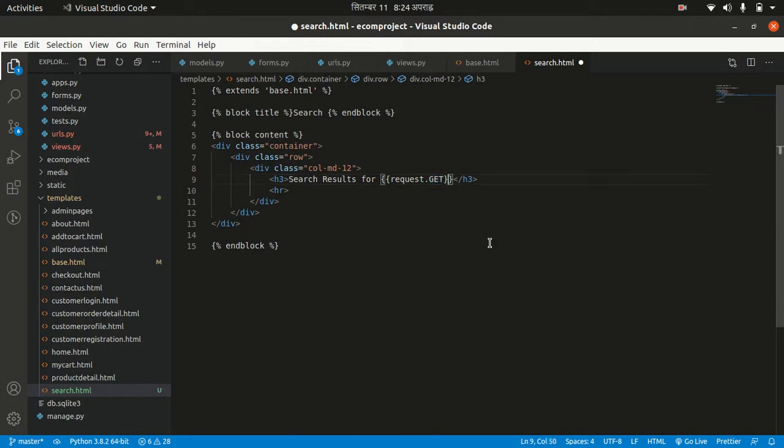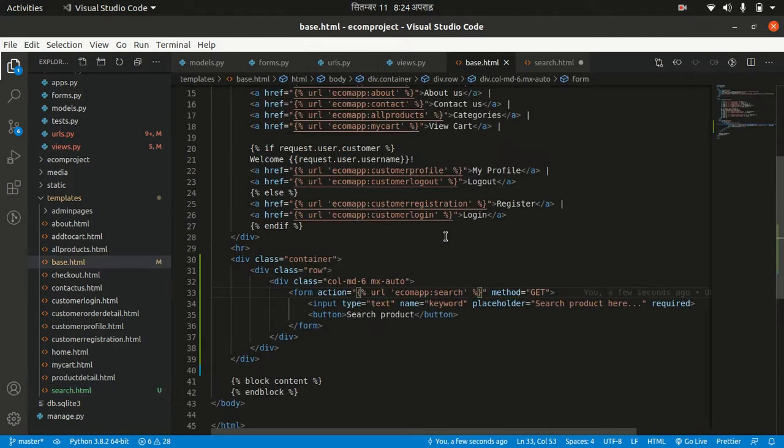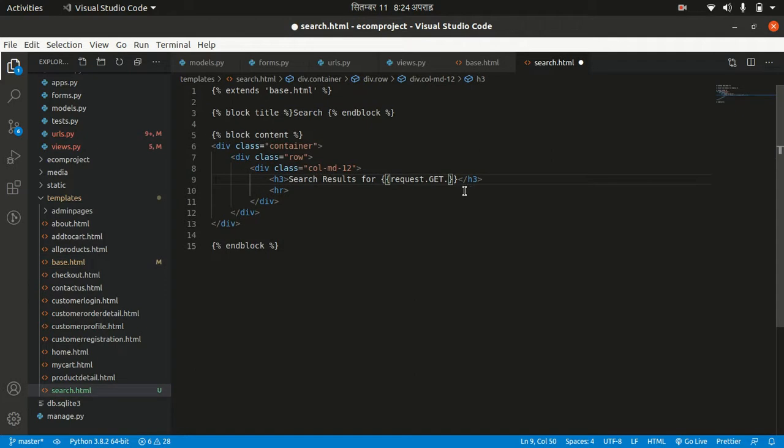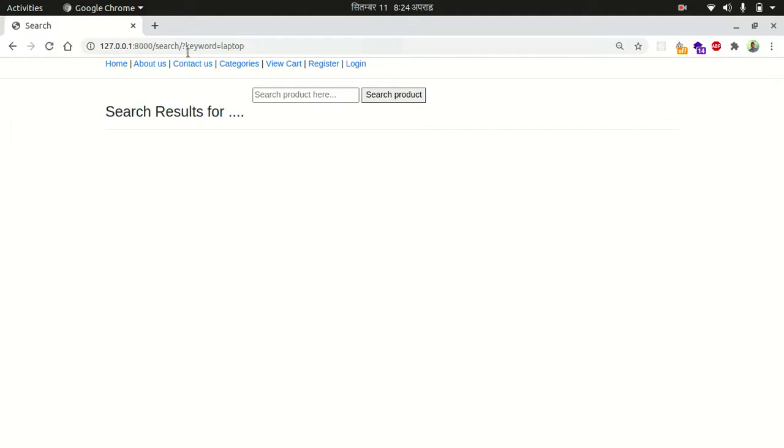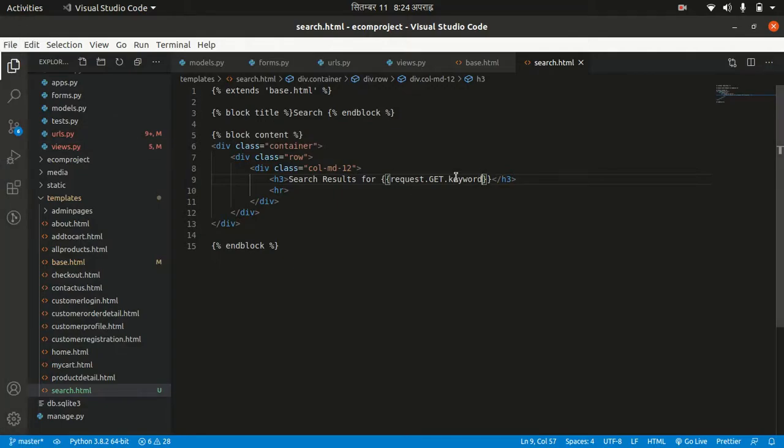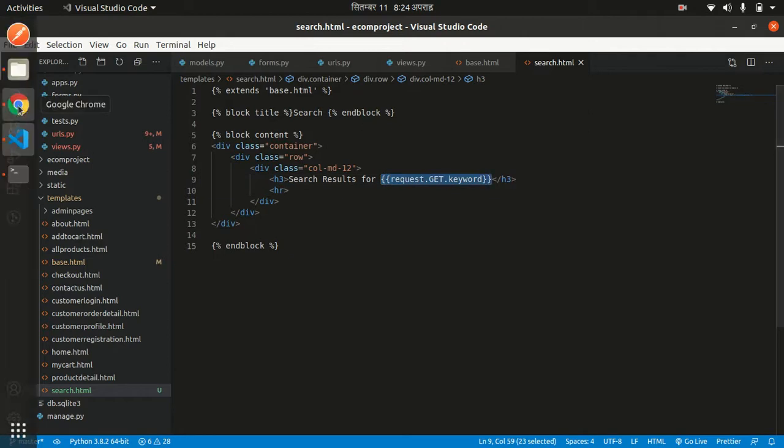Let's go to our form, and inside our form there is an input element with the name keyword. So you can use request.GET.keyword. This will fetch this value.